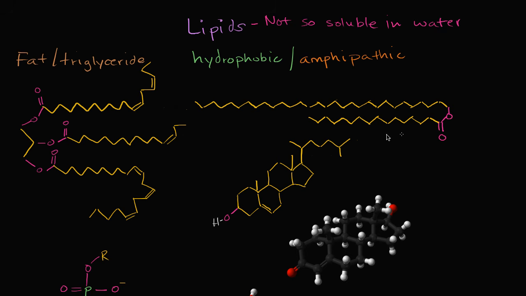This molecule right over here, which we would classify as an ester, and that's because we have an ester group. We have an ester functional group right over here, where you have a carbon double bonded to an oxygen and then single bonded to another oxygen, and then that oxygen is bonded to a long hydrocarbon chain, and that carbon is bonded to a long hydrocarbon chain right over there. This is clearly going to be hydrophobic. And this particular molecule that we're looking at is a major constituent of beeswax.